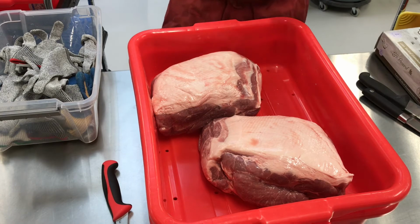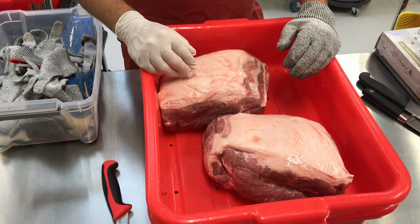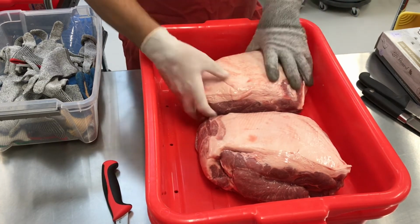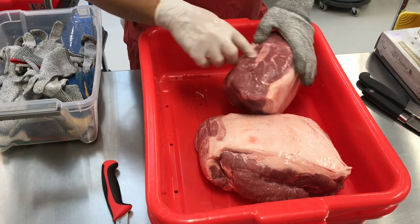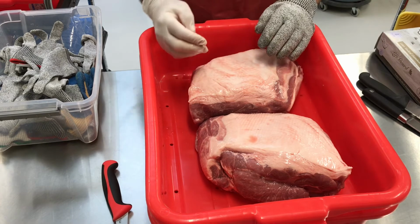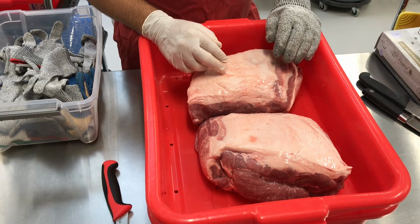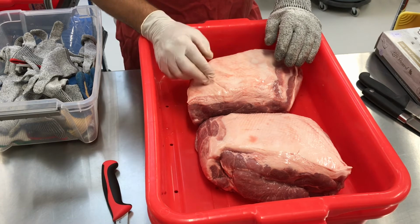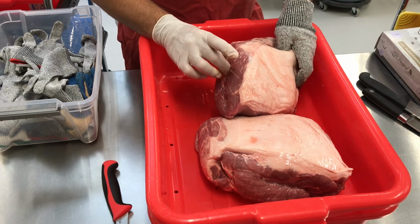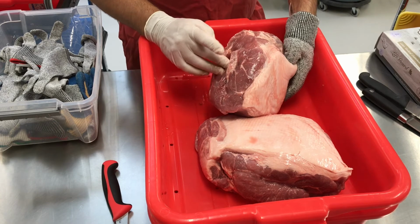That price of $1.74 or thereabouts has been holding for a long, long time. And at Costco, you can buy pork butt in the bag that is boneless, where the bone has already been taken out, for $1.99, for quite some time. Someone has to do a little bit of math on that to see what's a better bargain. For me, I always buy pretty much the bone-in, unless I'm doing a huge event of something like carnitas or chile verde, because it's good for you guys to get practice with the butchering, your free labor, right?